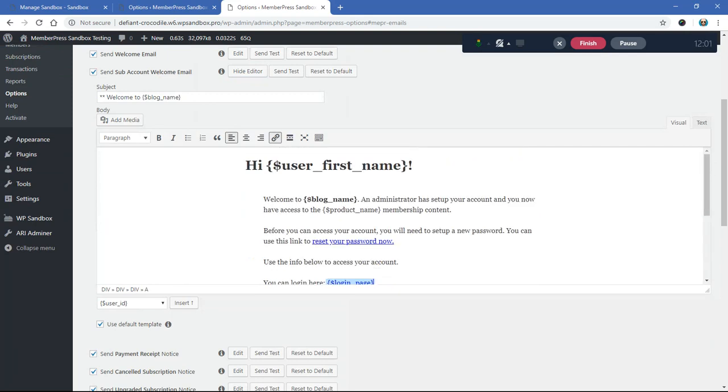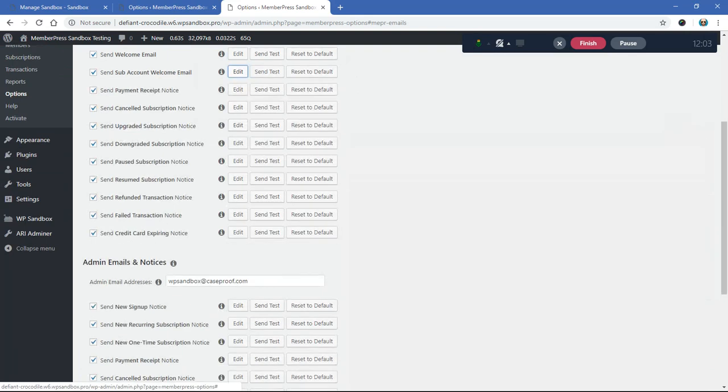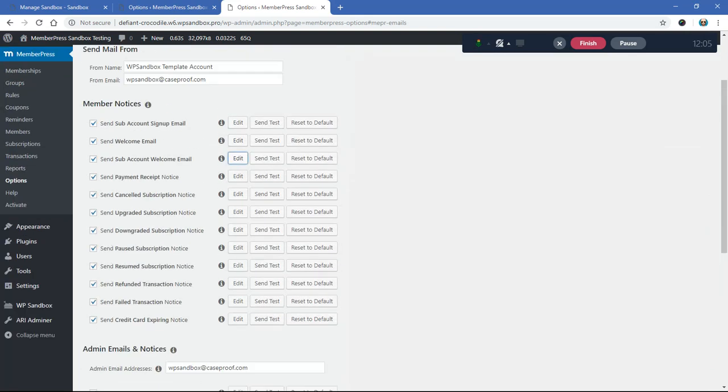So again, this sub-account welcome email is sent if the parent account user adds the sub-account manually. And this one is sent if the sub-account user signs themselves up using the parent account's sign-up link.